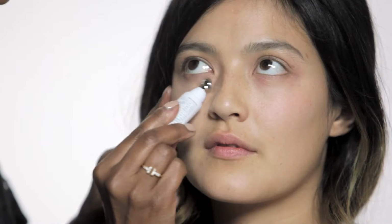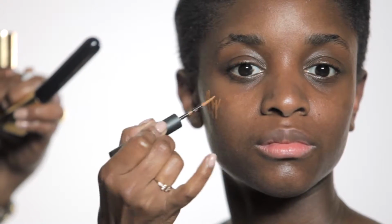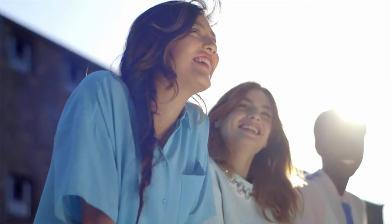Hyperpigmentation takes many forms, so it could be dark circles, it might be marks left from spots, it could be sun damage. It takes many forms. So you should really address them with sun care, skin care and cosmetic or makeup. If you were lighter skin tone, you might have a spot and that leaves a sort of red blotchy mark. If you were darker skinned, it leaves more of a scar, it stays longer. We all need to invest in skin care and sun care protection to alleviate the pigmentation.